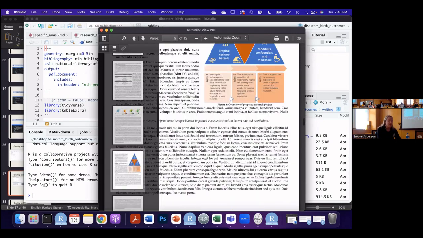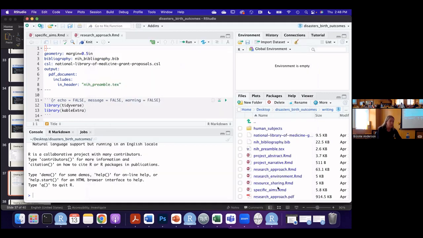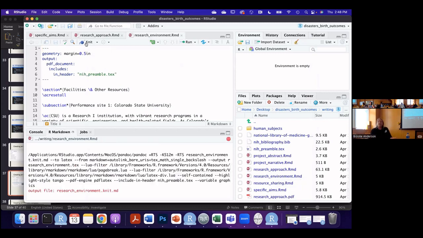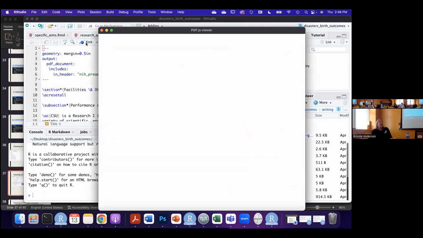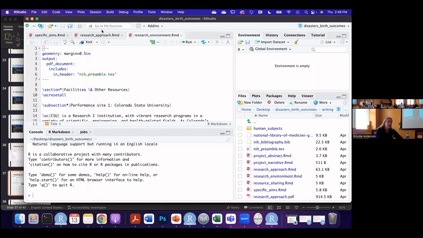So we've got all of that here, kind of ready to go. We've got down here our research environment. That's filled with real stuff because we tweak that depending on the grant, but not a lot. Like which computers CSU has for their supercomputers, that doesn't change that often. So yeah, kind of ready to go on all of this front.